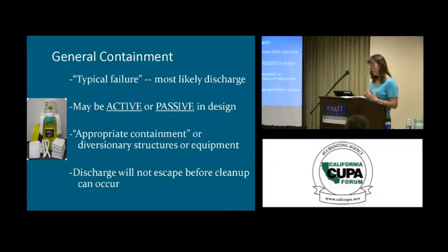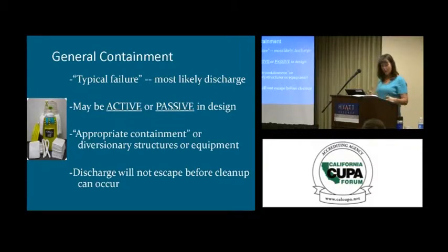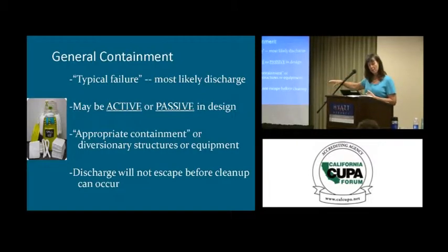Here's an example, and I actually was with Pete. We went out to a military facility. They had this huge, amazing, double-wall, state-of-the-art, brand-new tank, and I think it was for an emergency generator or something. It was a big tank to supply an emergency generator. And they had single-wall piping that came out of that tank, and it went over to the day tank. And the day tank had containment, but there was no containment for the piping. And there was some type of a grate that went into a storm culvert right next to the tank.